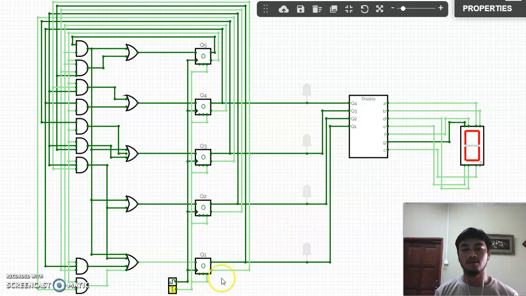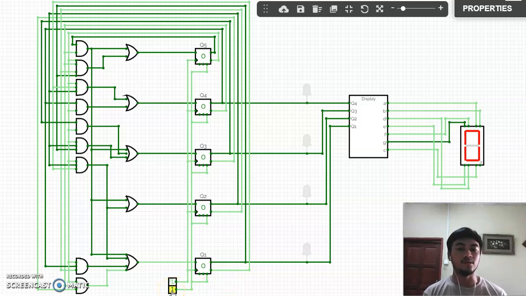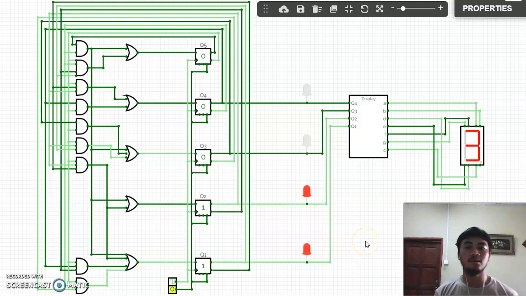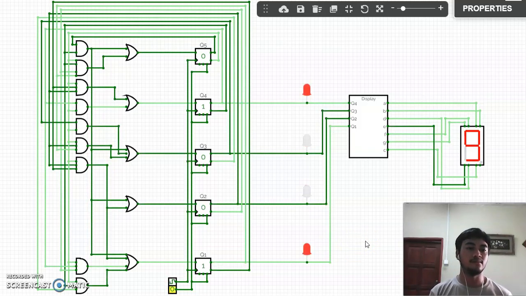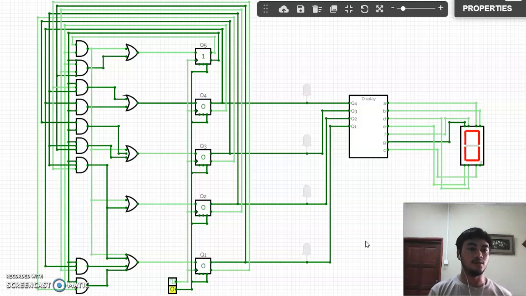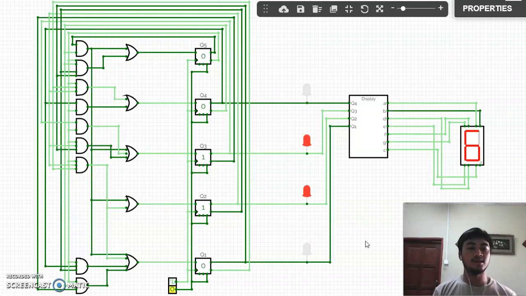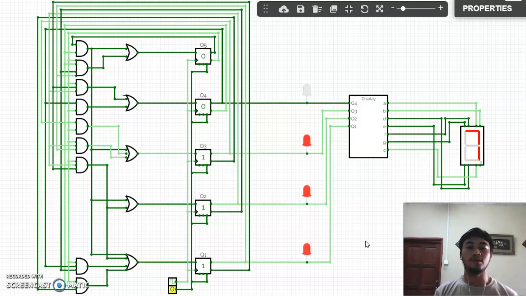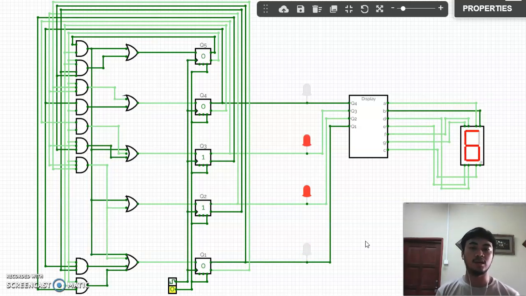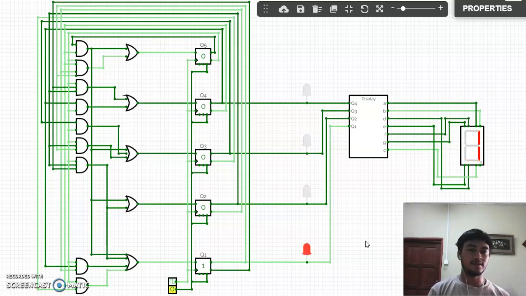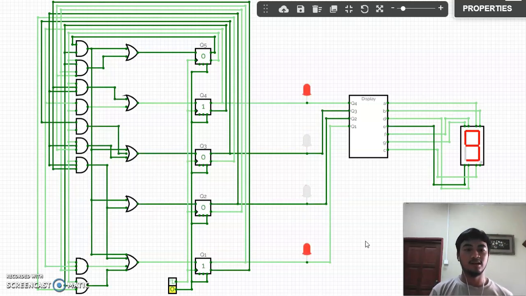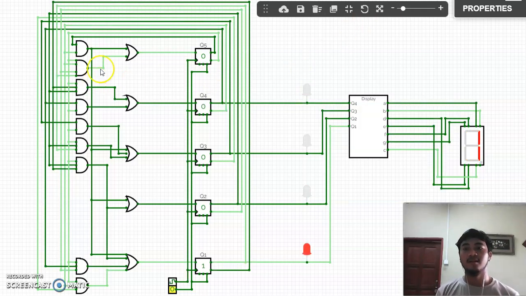Alright, so are you guys ready? If you are ready, I will set the reset button to 0, and that's it. So the whole counter here will count from 0, 1, 0, 7, 3, 6, 9, and back to 0, 1, 0. Because we connect it to the clock, it will just go and repeat the same sequence infinitely.